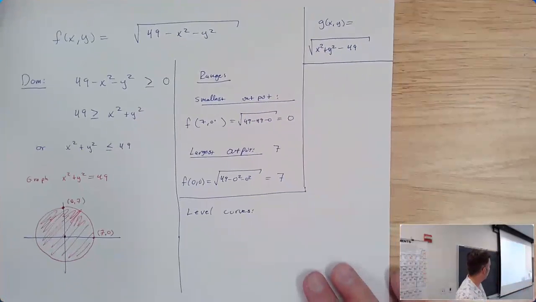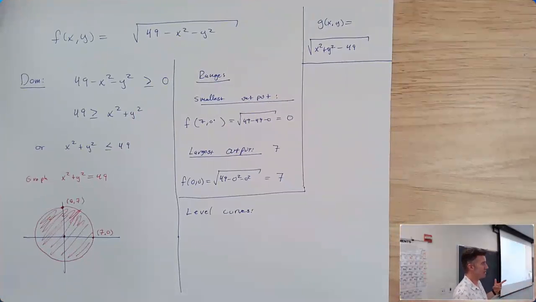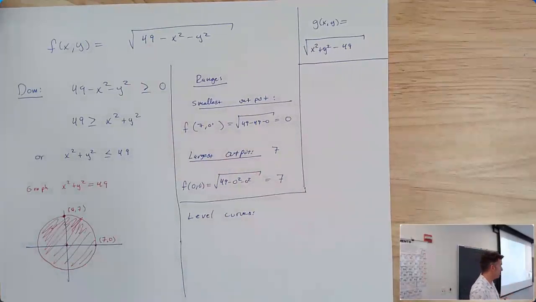So level curves, the long way, are setting your function equal to whatever list of different values you want. Values that have to be in the range. There are a couple of questions on your homework that ask, what's the range? And then later, what values can C be, where C is a level curve? The answer is the same as the range, because you can only pick level curve values for things that are possible outputs. I couldn't pick C equal to 8 because there's no way this function can actually equal 8.